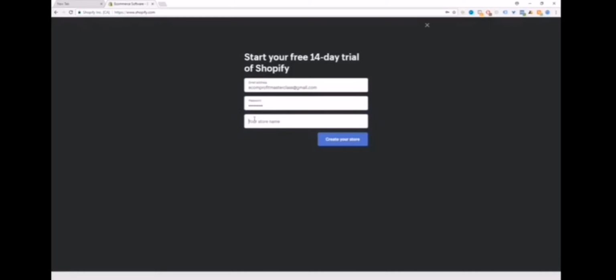And then for your store name, this doesn't really matter right now because what people are going to see is your domain. But for right now, the store that we're going to be creating for this course is a dog store. So we're gonna call this Happy Paws Outlet. Create your store.